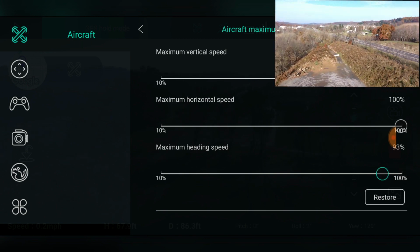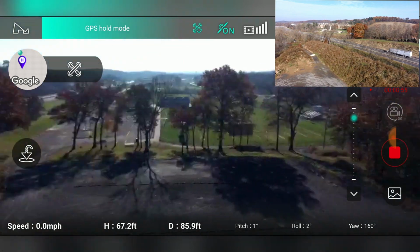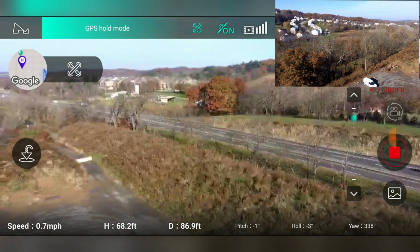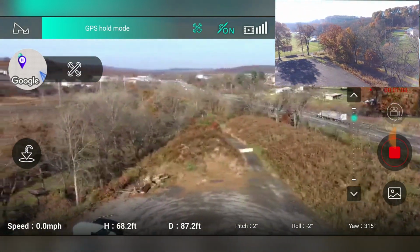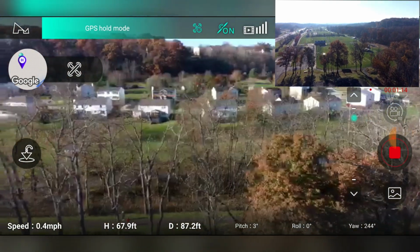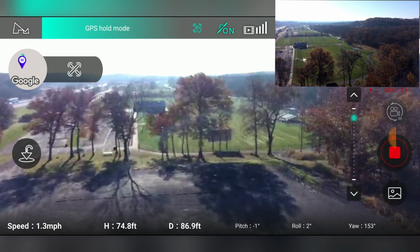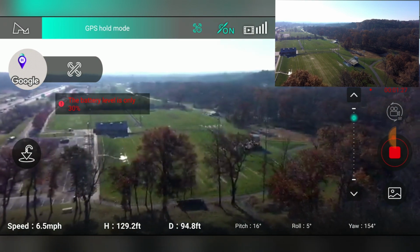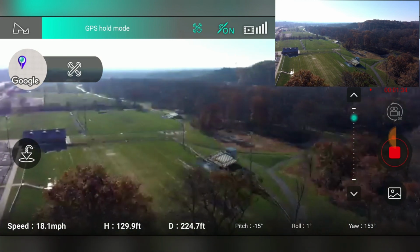I think the heading speed is the yaw rate. Let me see if that's right. Yeah, so I turned the yaw rate down with that, they call it heading speed. So make sure and check that if your drone's going pretty slow. Mine was only set to 50%, so now it goes a little bit faster. Let me take it out a little bit. Yeah, up to 16 miles per hour right there.